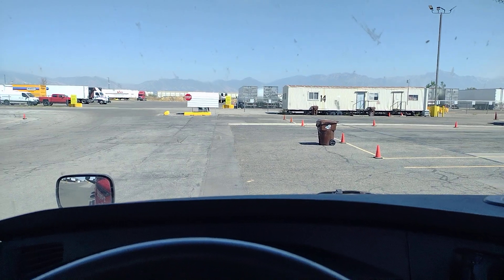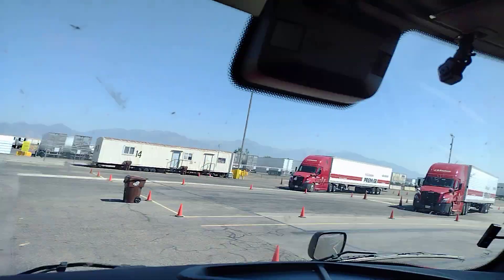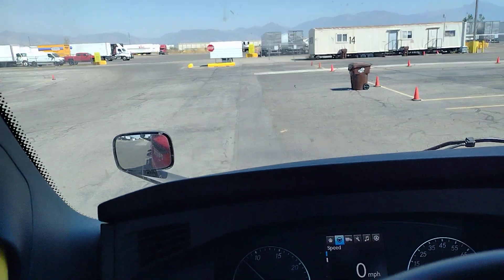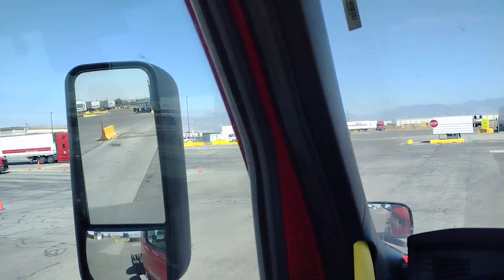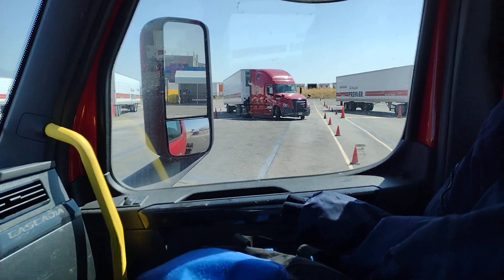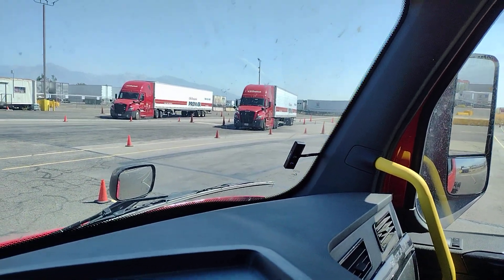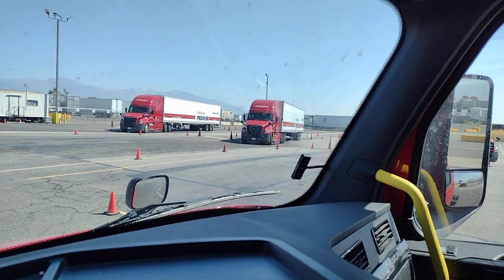You need to come back quickly to the front because you are responsible for what's ahead. You can do a quick scan and return, but if you go to the right mirror, you have to turn your shoulder, neck, and lower back just to see that rotation — top, side, and front. There's no mirror in the middle of the windshield because there's nothing to see behind you. The angled backing takes a while to figure out — where the tandem goes, where the front goes. They block the middle of the lane with cones, so you are forced to exit and enter in a curve at an angle.